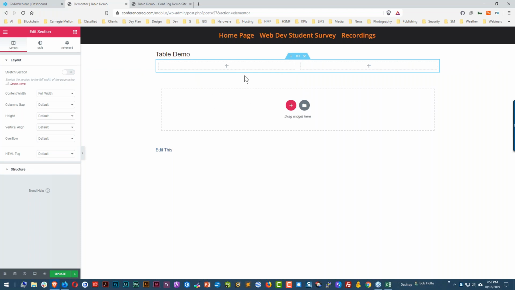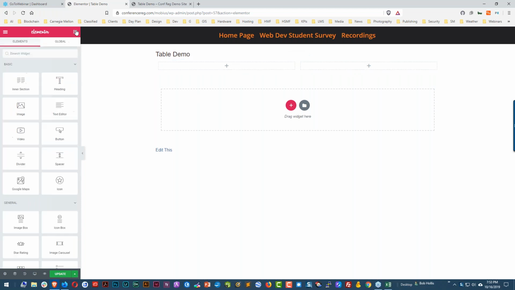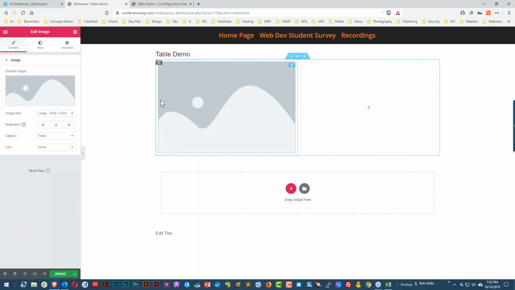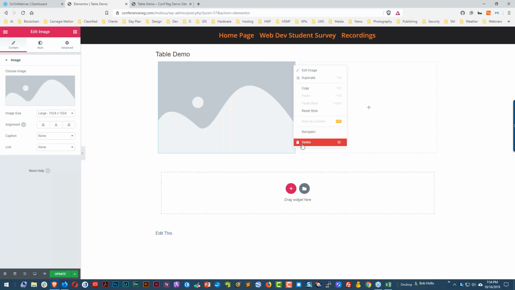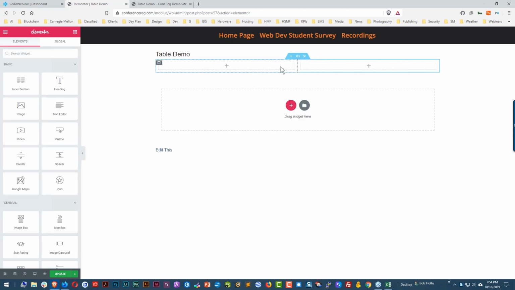Now instead of squeezing each one of those images into a table where it's dealing with table cells, I can go back and say, now what you'd think you'd want to use is image. So I can just drag this in, and then it wants to know what image I want to put there and what size. But something I really like a lot better than that is instead of using the image feature, get rid of that. I've still got my sections there.